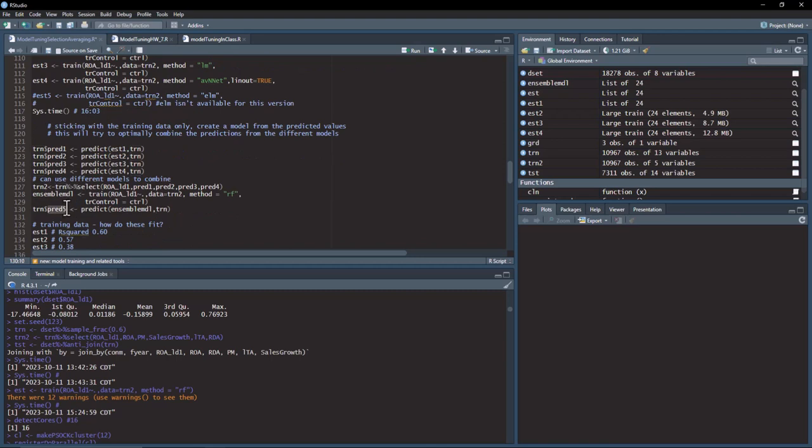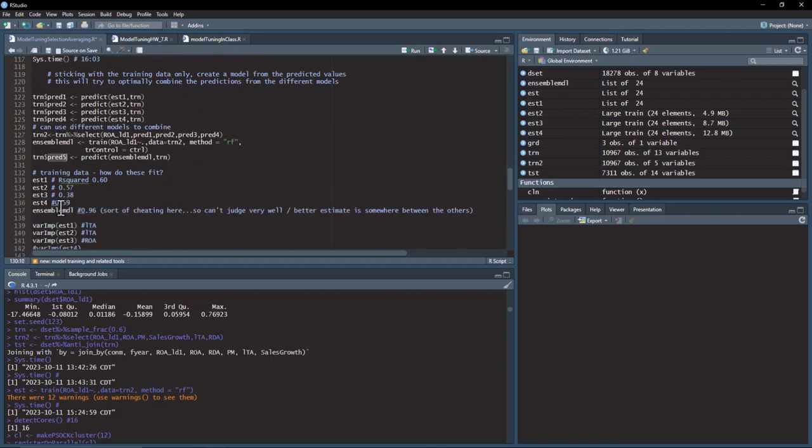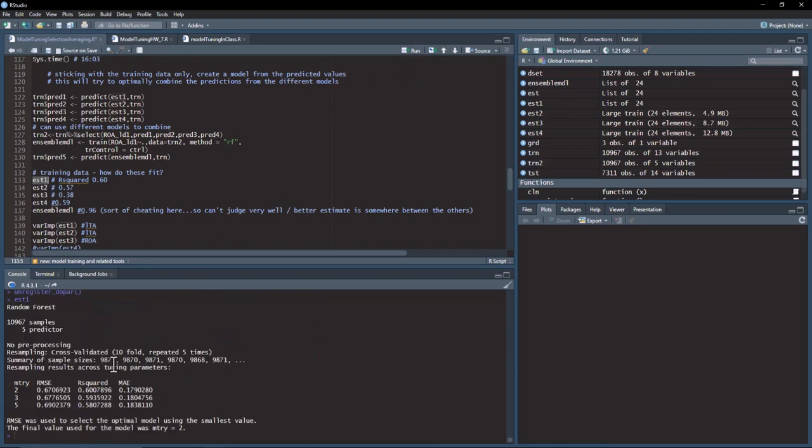So then how do these work in sample? Well, we could look at the model. The caret package will output something from the model. If I run est1, it tells me it tried 2, 3, and 5 as options for how many columns to try in tuning the model.